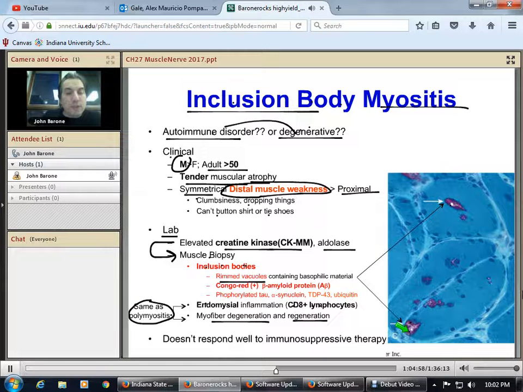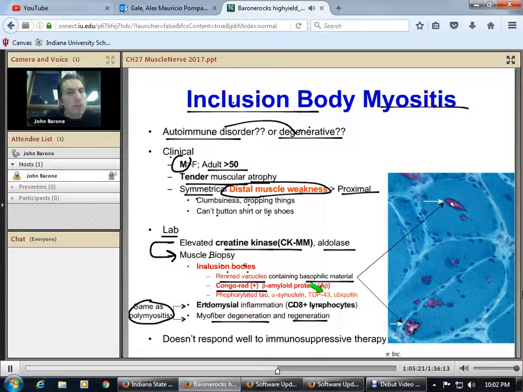They have what we call rim vacuoles. See these vacuoles inside the muscle? See the holes, the vacuoles? And they've got this stuff at the edges, this bluish stuff at the edge. So we call these vacuoles with a rimming of basophilia. It's blue material. Now, in addition, you can't see it in these pictures, but you see pink inclusions.